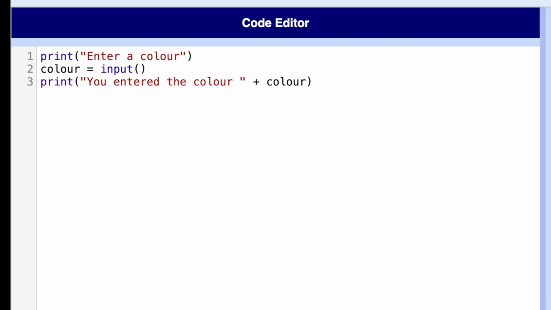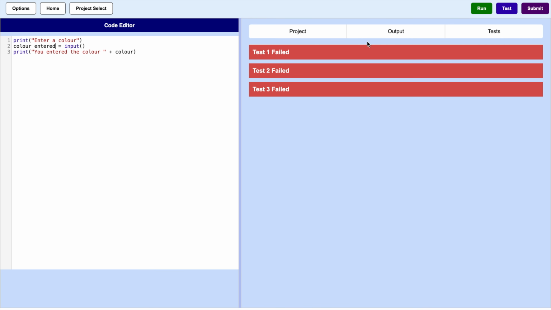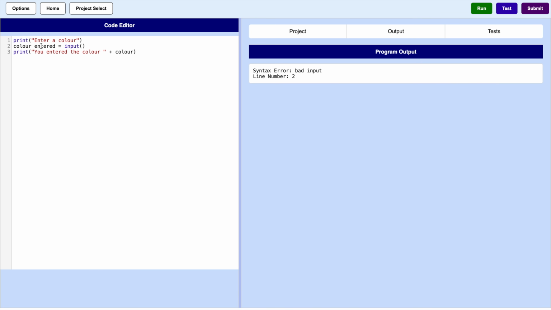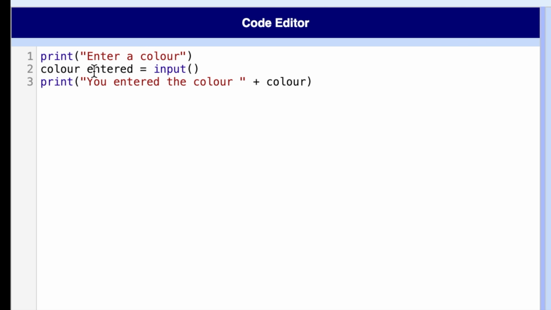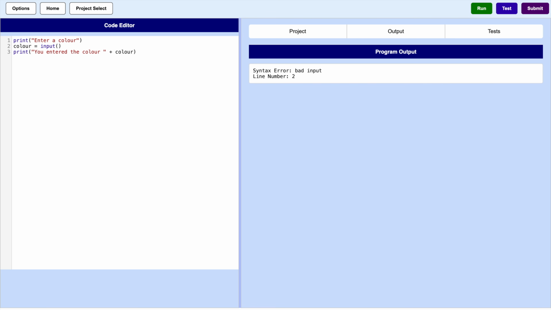In addition, you cannot put any spaces in these variable names. So if we put color entered, that is going to cause an error because we can't have spaces in variable names. If we do want variable names that consist of multiple words, we can do it in a couple of different ways. My preferred method is to use something called camel case, and you can see that there. So we've got colorEntered and the second word is capitalized. But in this case, we don't really need two words. A single word will suffice, and short isn't necessarily too bad. So make sure your variable names are sensible, related to the thing that is entered, and they have no spaces in them. Right. As before, over to you.